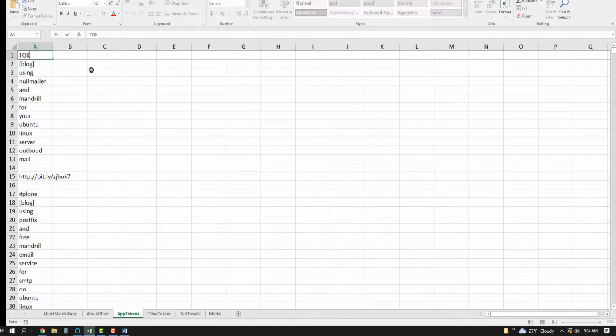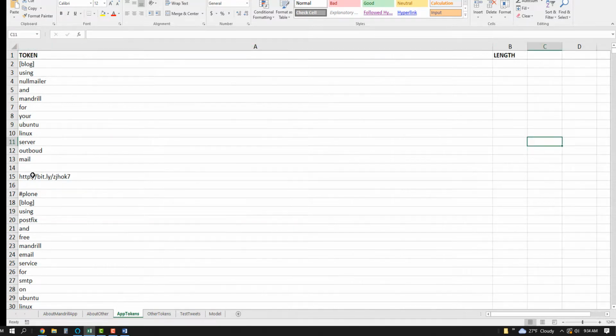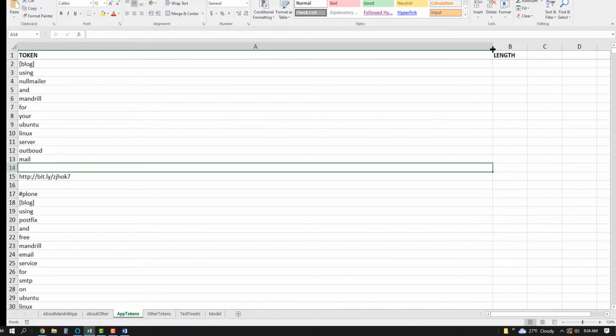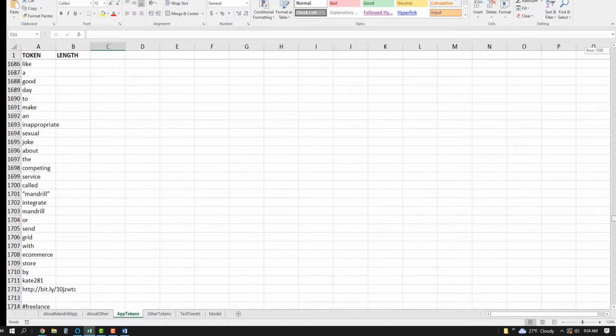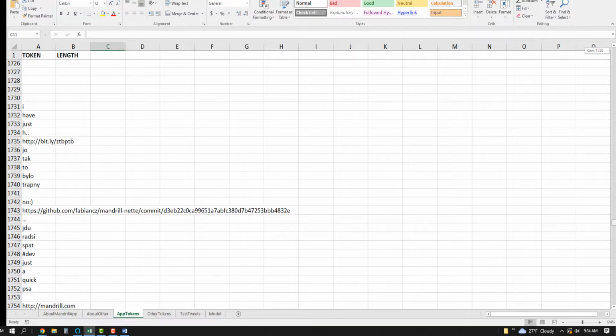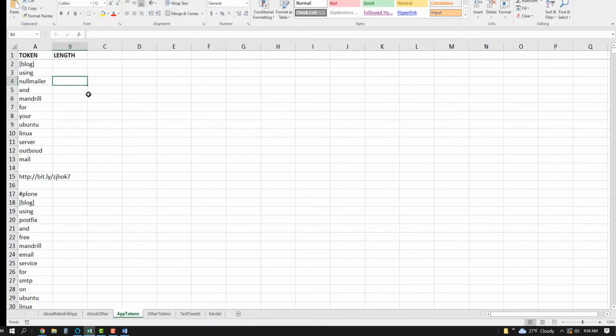Why A2? Because we need the header for token, and we need length. Okay. For good data ink, we'll bold that so nobody's super confused. And yes, I know there are some spaces that are empty. That's fine. I also know that there's some nasty stuff in here, like URLs that we weren't able to cut. Maybe you want to cut them. Maybe you want to do a find for all that stuff and be clever about it and replace all that. It's up to you, but not needed in this assignment. In fact, you will not get the same results as me if you do it that way.